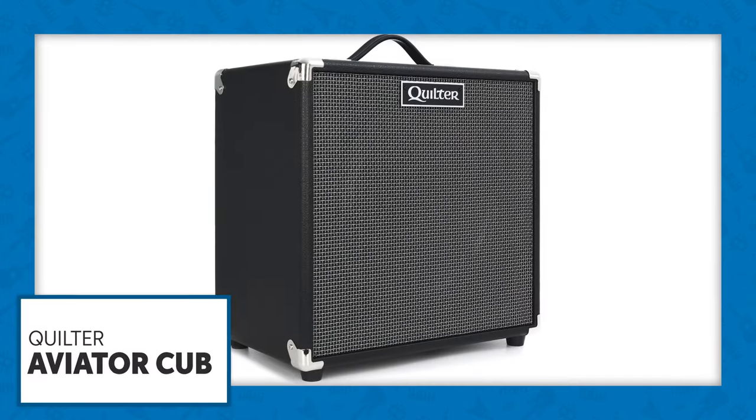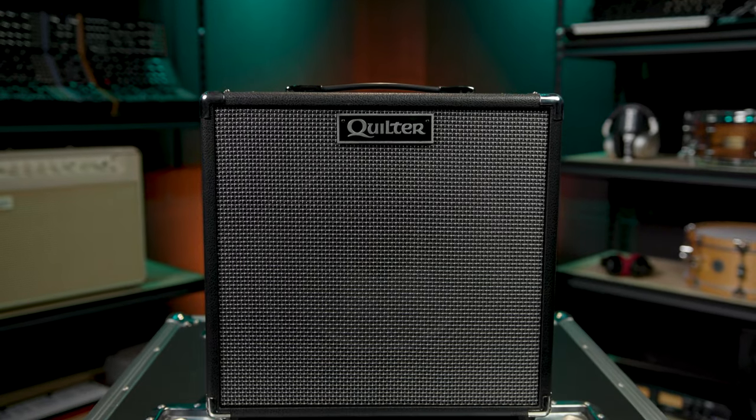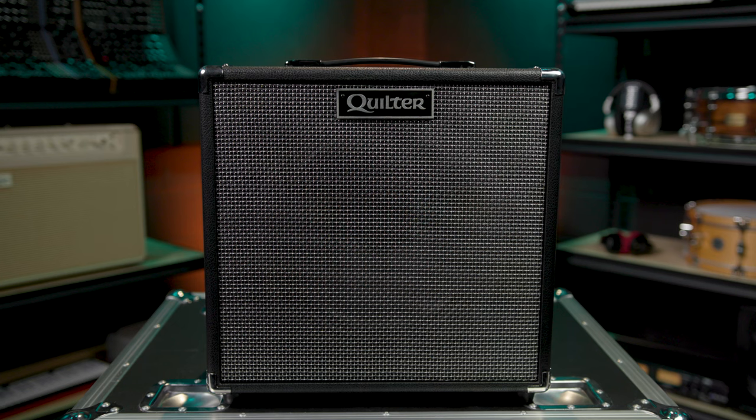The Aviator Cub from Quilter is a 50 watt solid state amplifier with a single channel, but that channel has three available voicings: tweed, blonde, and black, that give you those American tones that range from the 50s through the 60s. We have a 1x12 speaker that was specially designed for Quilter by Eminence, and we've got onboard reverb, an effects loop, and a line output. It's the lightest amplifier in our roundup at 21.5 pounds.